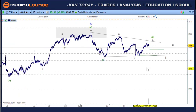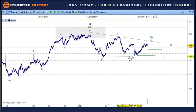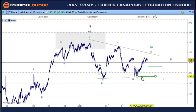So what we'll do now, I'll just move this out the way for a moment, is we need to be short under this low, or the 245 as a retested resistance. Let's just assume this is 1 and 2 here, and this is 3 and 4 and 5 up here. When this comes down here and leaves the first low below the level, then you can get one small position at that point, a part position. And then when this comes down here and I put the trend line across here, about this number here becoming the retested resistance, then you can look to short under here as well. And you could do the same at the 240 as well here.